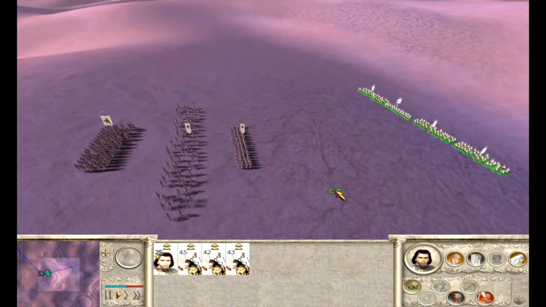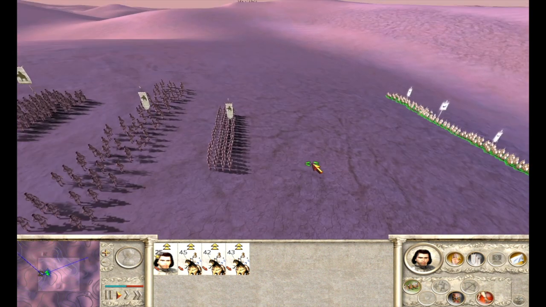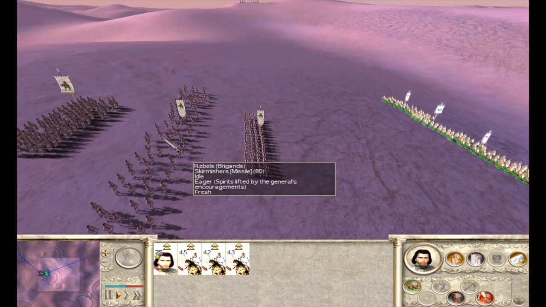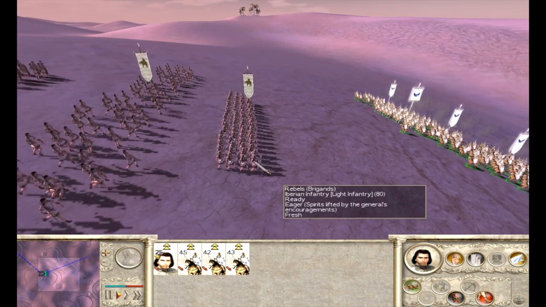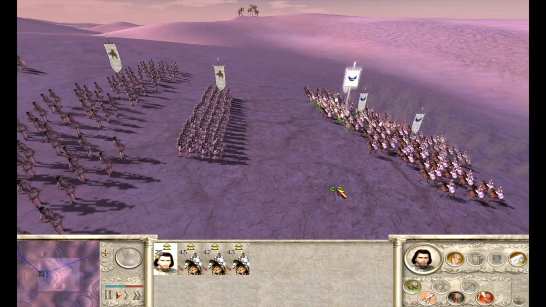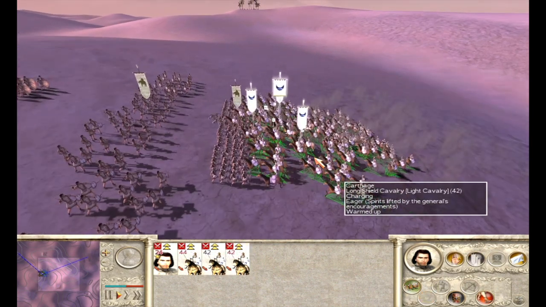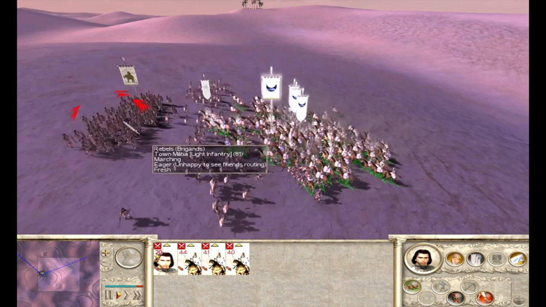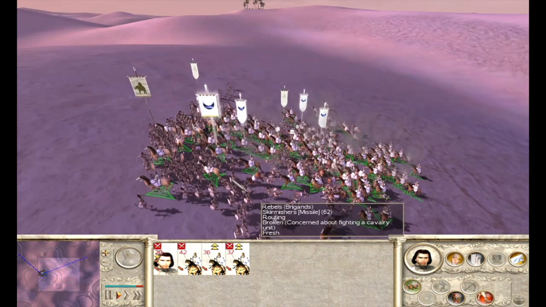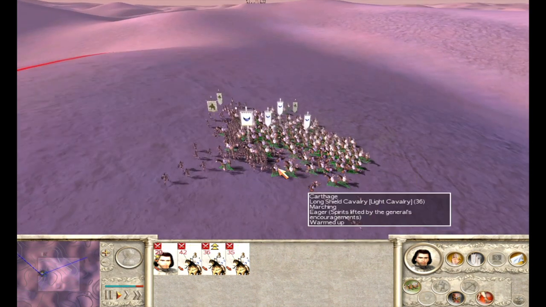Let's just charge right in. With the big charge, we should get the break on them, and then the skirmisher should run from skirmish mode, and I think we'll be all good here. General, stay off the front lines. There we go, immediate routes, just what I was hoping for. Push through, and let's see if I can't get the rout on the town watch as well.